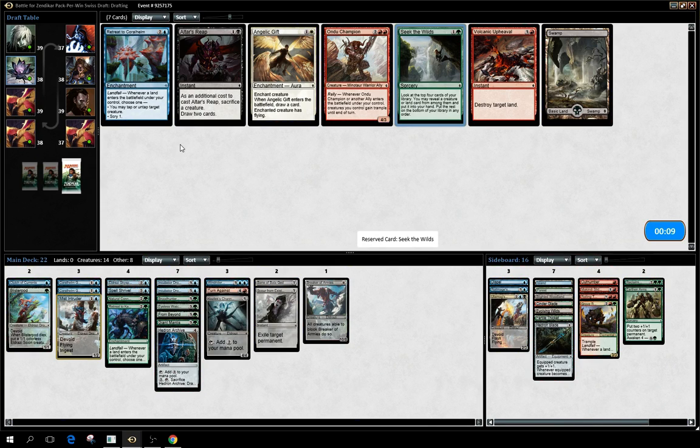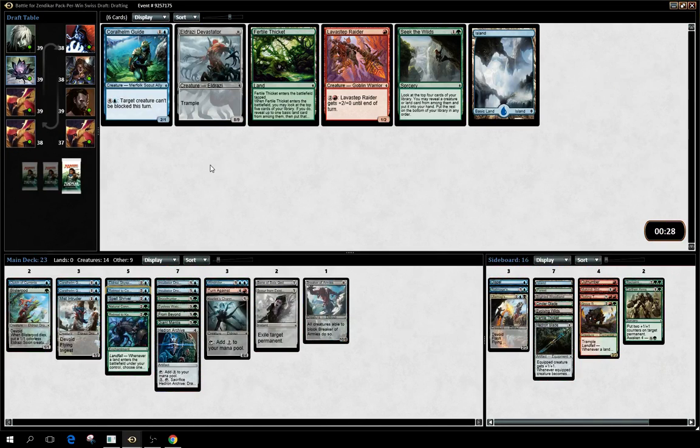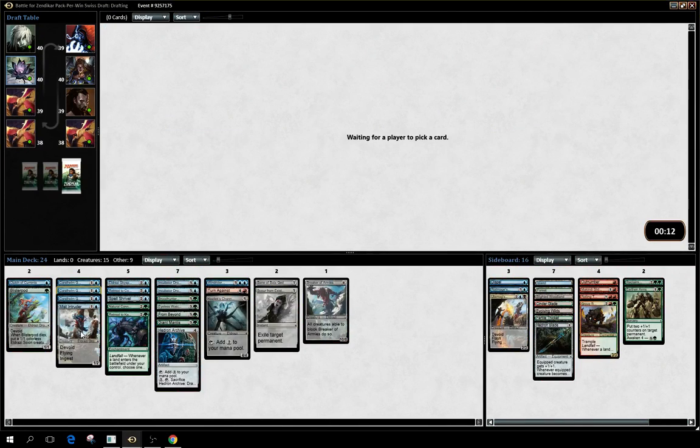Let's retreat or seek. Let's take the retreat. Coral Helm Guide, just another good blocker. It's better than Mist Intruder as a way to just hold the ground early on. And Seek the Wilds is helping us find stuff, but I think I just want to defend myself early with the Coral Helm Guide. Mist Intruder, we're not getting in for Ingest, so I don't see Mist Intruder as particularly necessary.